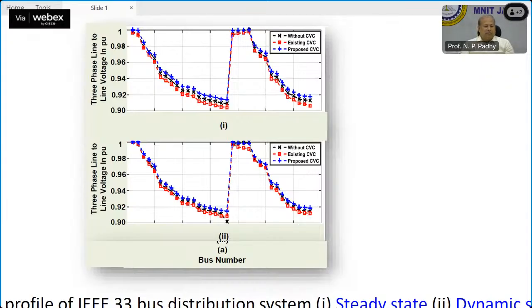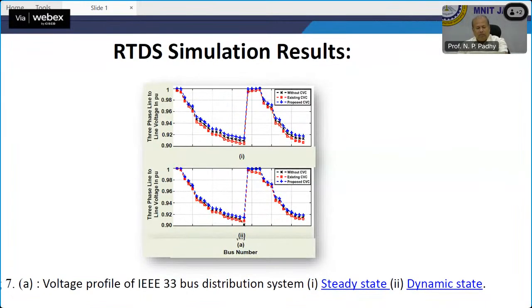What is the blue one actually? The blue one is the voltage profile of different buses above the red one. So the existing CBC scheme does not do much. For example, instead of 0.92, if you are experiencing even 0.925, that itself is considered to be a better achievement using the improvement in the voltage profile. And you tell me why the voltage profile is showing like this, because the voltage profile is coming down and again it is increasing, again coming down. Why is it happening?